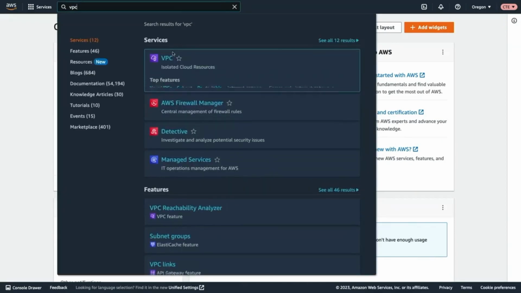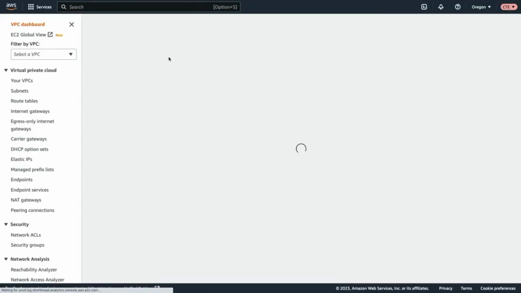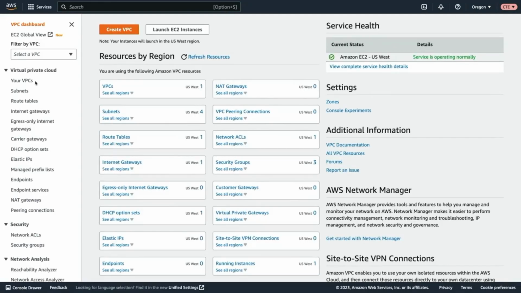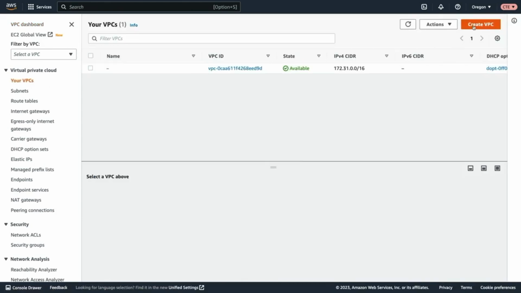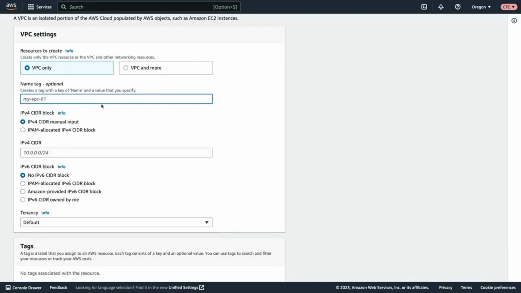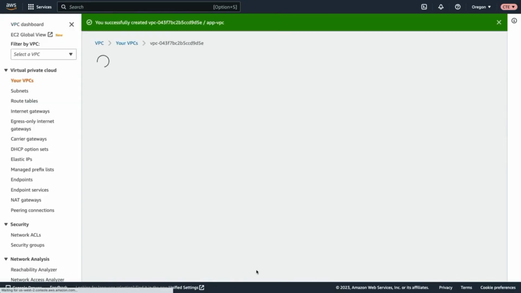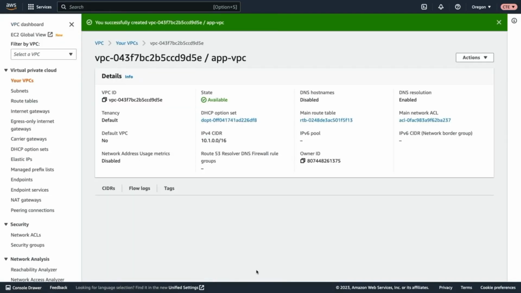Once we choose the right region, we can now build our network. You'll type in VPC in the service search bar, and that'll bring up your VPC dashboard for this region. From there, you'll click Your VPCs and then Create VPC. Now we'll have a few settings to configure. We'll put in the CIDR block, which is 10.1.0.0/16, and the VPC name, which we'll say is app VPC. We'll leave the rest as default, and then we'll click Create VPC. Easy as that. Okay, Seth, what's next?